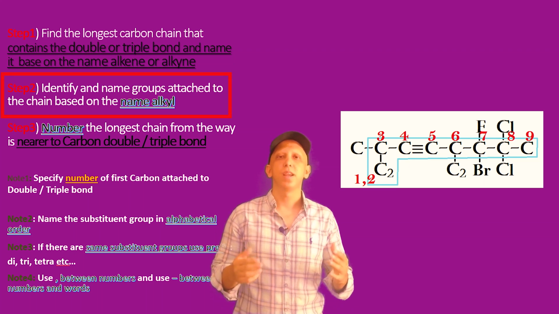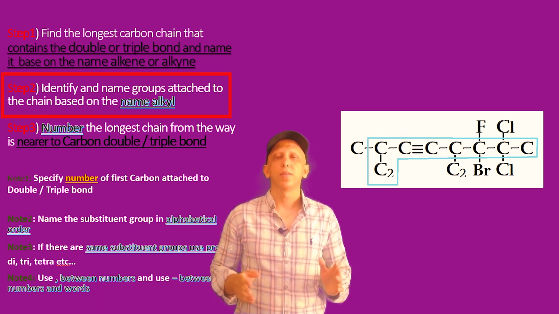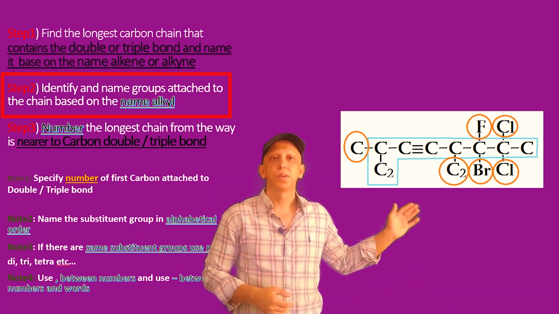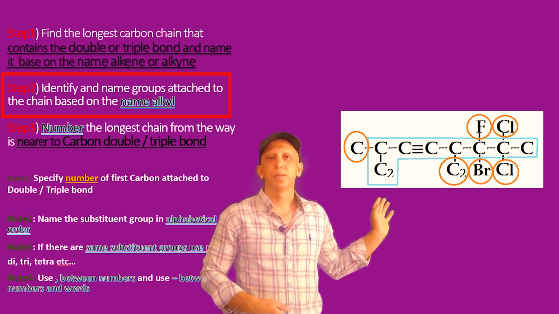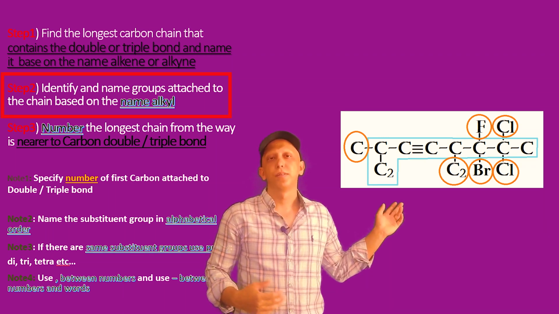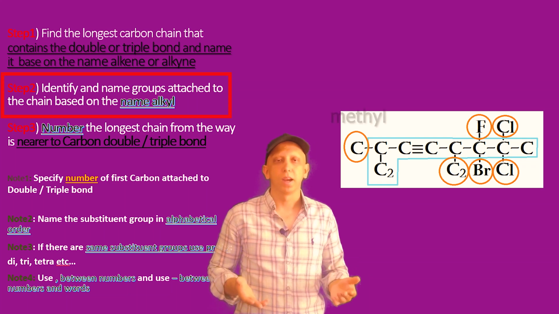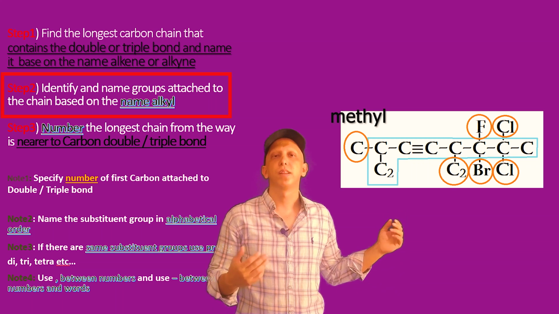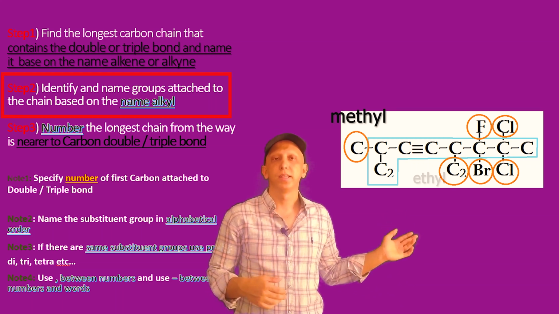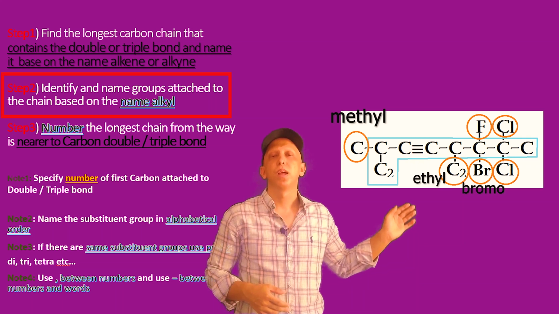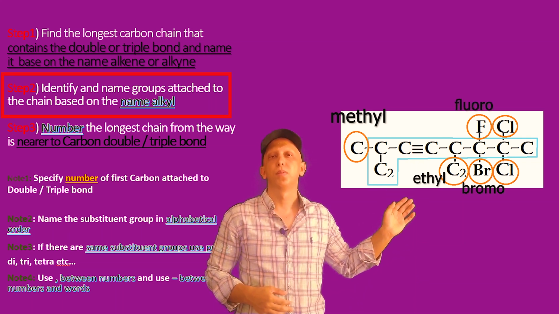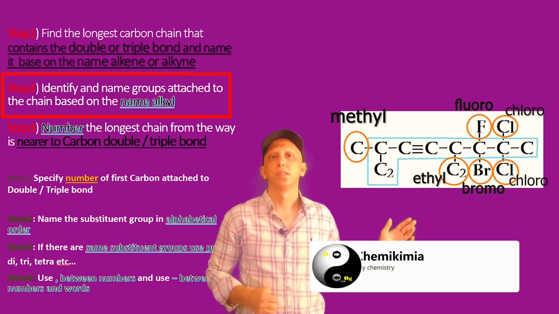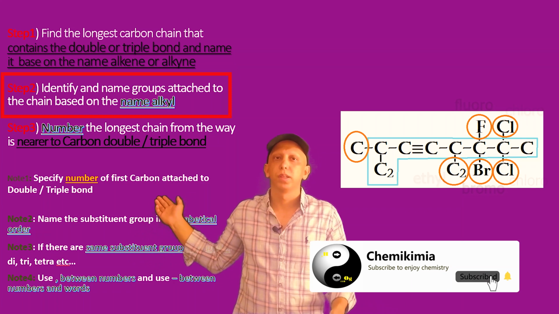In step 2, we have to name the substituent groups, and we know any material that is not in our main chain is a substituent group. So let's name them. We have a carbon here on the left, and we know the name of one carbon is methyl. Then when we go in a straight way, we face a C2, and we know the name of C2 based on alkyl is ethyl. Then we see a bromo and a fluoro on top of the bromo, and in the end we see 2 chloro that are on the opposite side. Okay, step 2 is done too.